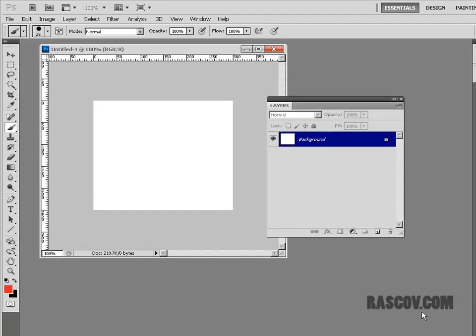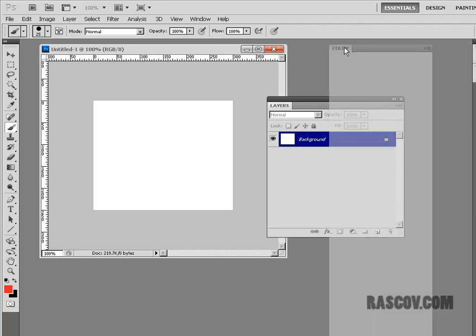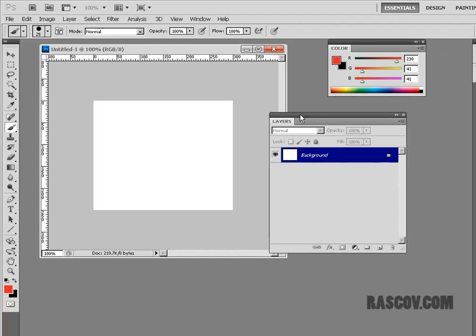Okay, so to do animation inside of Photoshop, the easiest way is to start by making everything that you want to move on a separate layer. How Photoshop works is that it animates each piece, so it's easiest to put them on different layers. It's really quite easy to do. There are other things you can do, but I think the easiest way is to take each piece that you want to animate and put it on a different layer.